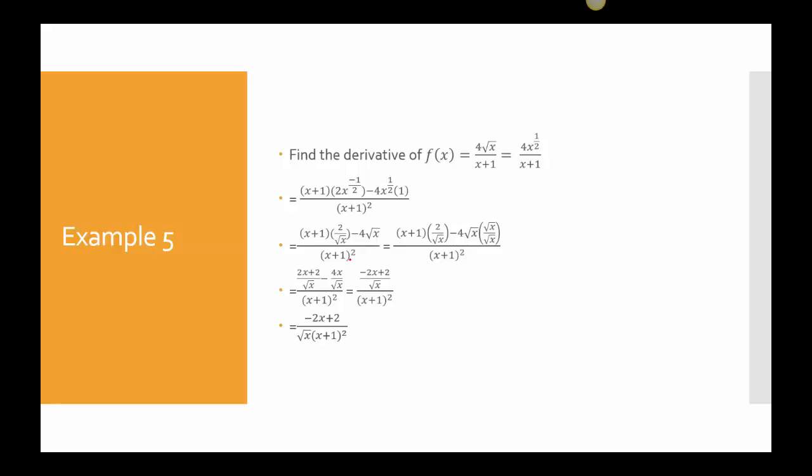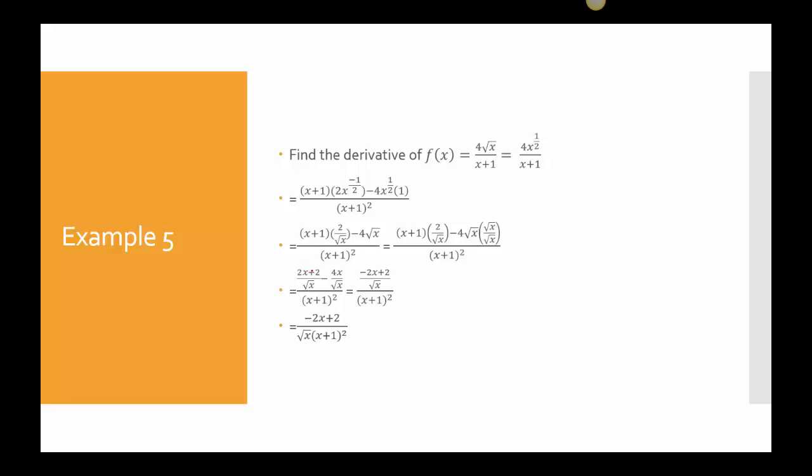So I'm going to try to clean that up, and in this case I decided, well, why don't we do a common denominator? Okay, so this part is fine. I have a square root of x. So what I want to do is give the right side a square root of x as well. So I'm going to multiply by the square root of x over the square root of x. That way I get the square root of x in the bottom. Okay. So on the first term, I'm just going to multiply 2 times x plus 1. You can see I have 2x plus 2, square root of x, because that's what I had before. And over here, the square root of x times the square root of x gives me x. So my numerator is 4x, and the denominator is square root of x, because that's what I wanted. Notice I'm just dragging this x plus 1 squared along.